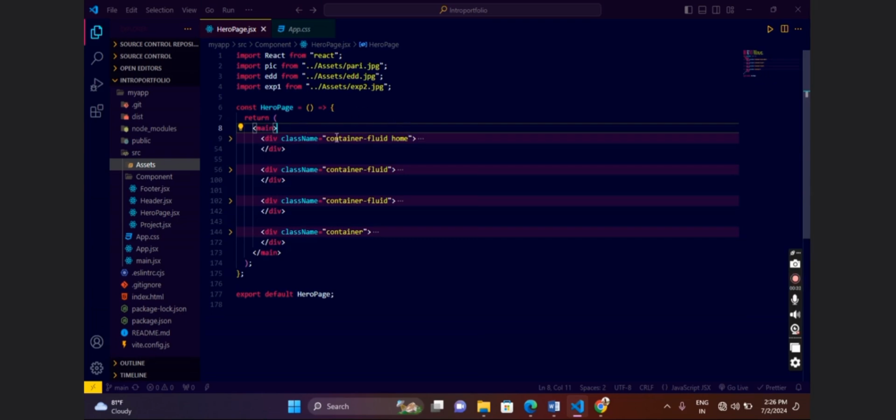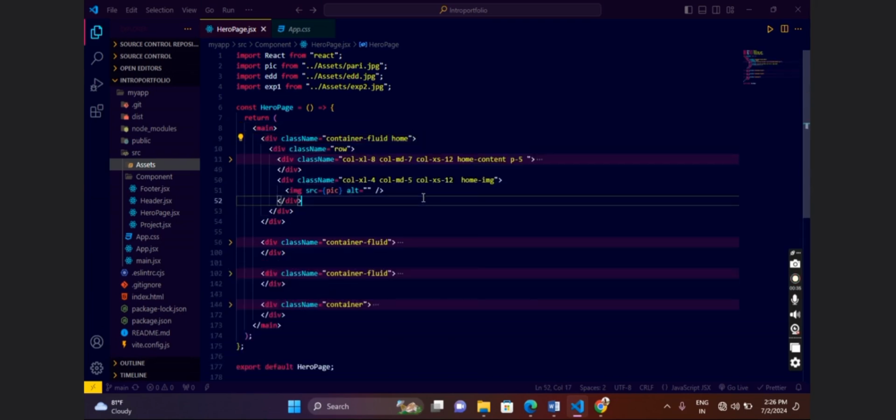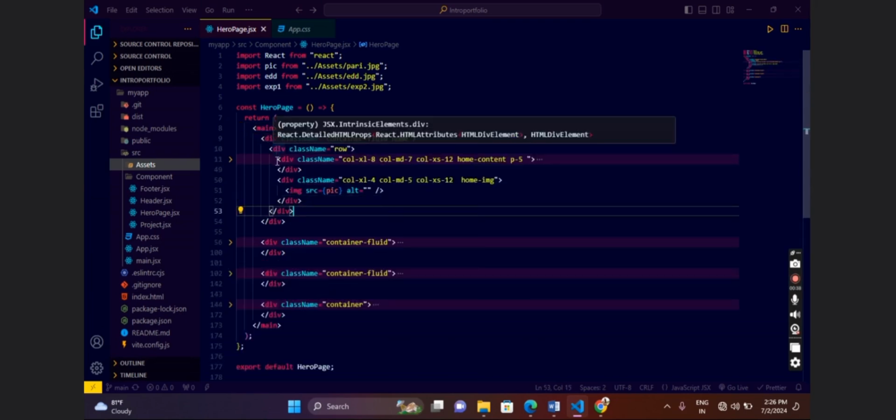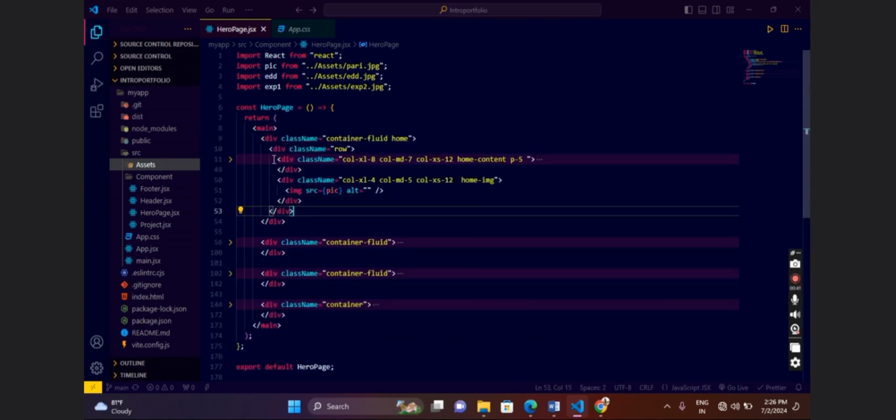It is a container fluid, and inside that our home data is there. To divide the whole width of the page into columns, we are using Bootstrap. This div includes the text, and inside it we are adding one image with the alt attribute, alternative text.